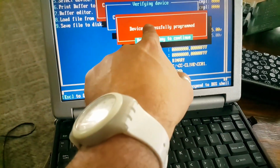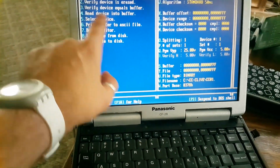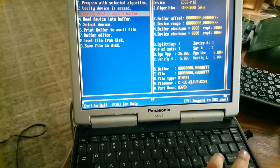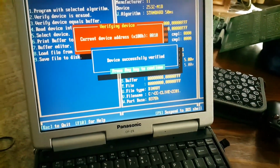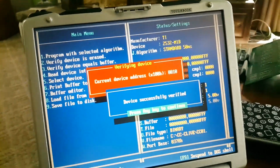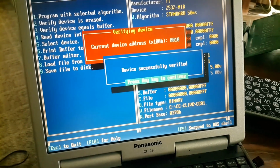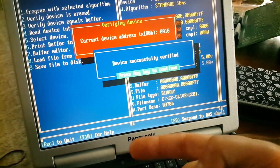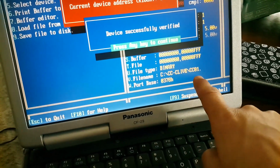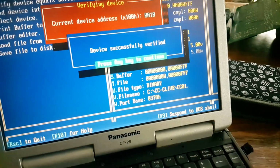Okay, so it says device successfully programmed. Press any key. Now I can go ahead and verify it again, right? So I go to 3, verify device equals buffer, and so yes, that was a successful burn there. So, again, verified again. So I verified it 3 times. So my 2532 is equal to this file right here, CC01, which is in the buffer.